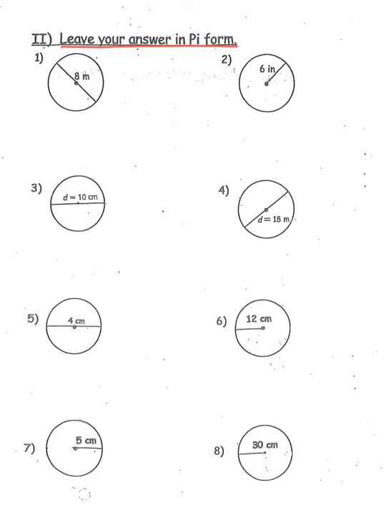So, a calculator really won't be necessary. However, if you would like to use one, you may. You are simply going to leave the pi symbol embedded in your answer. You don't have to complete any calculations with the pi key. So an example of what an answer might look like would be 64 pi inches squared. That's an example of an area in which the pi symbol is embedded in the answer.